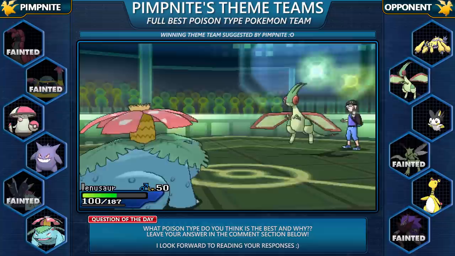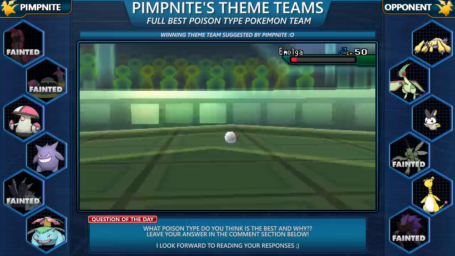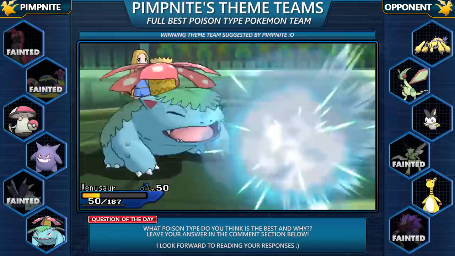I was Choice Banding myself. I'm not sure what item they were running. I think they were running Choice Band themselves, or they could have just been running Everlight. I wasn't too sure. Anyway, we got the Black Sludge recovery here. Amoga's going to go for a U-turn. Amoga fails to take me out.